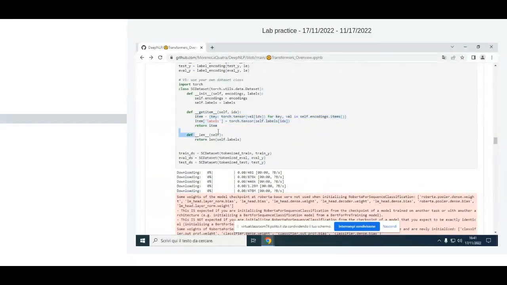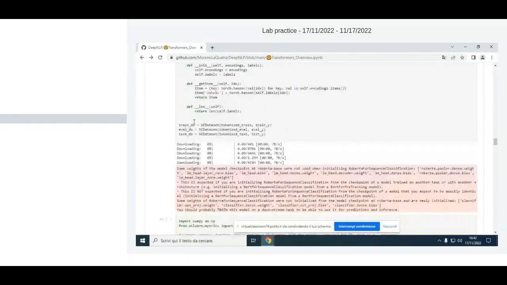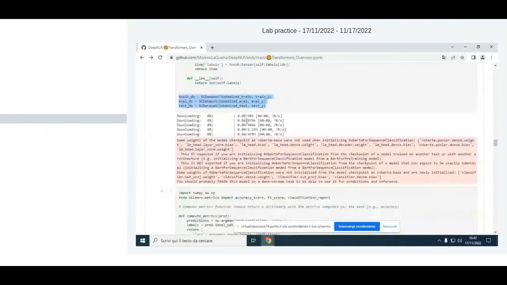Okay, and so here you have the length function. It's the function that gives you the length of the dataset. In this case, you can put the length of self.labels. That is the length of the dataset, because those two have the same length, so you can put one of the two. So you instantiate your training dataset, evaluation dataset, and test dataset using this kind of structure.